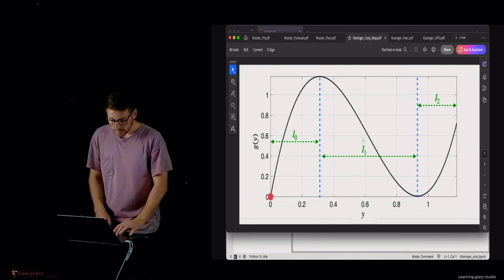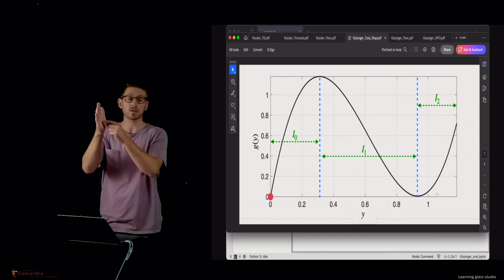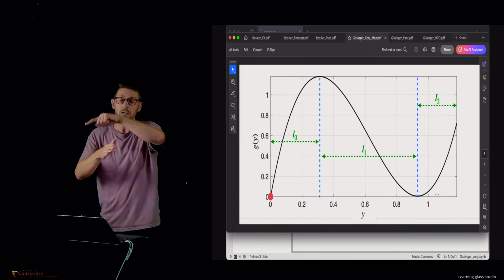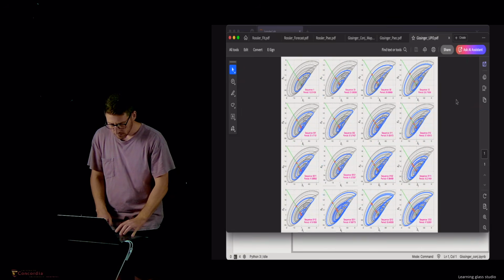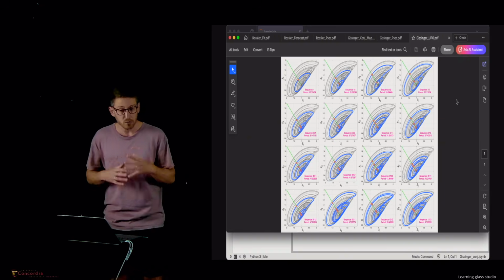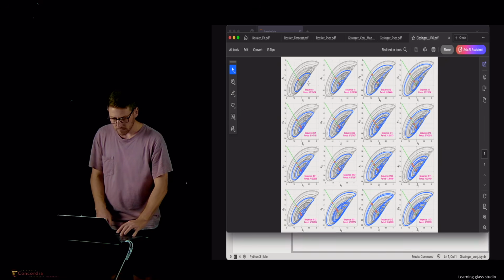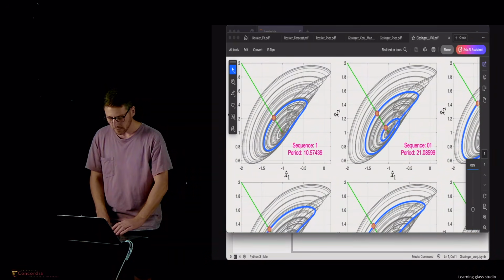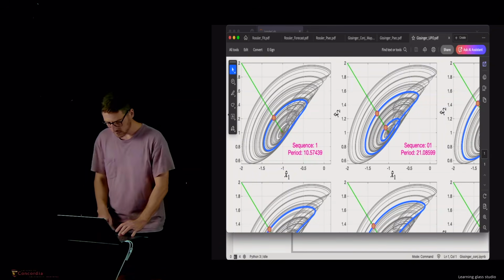And in doing so, I can start looking for periodic points of the Poincaré section. Periodic points of the Poincaré section represent periodic orbits of the full continuous time system that eventually come back on themselves after a certain number of iterates. And just as a last amuse-bouche here, you can see that I pulled out a ton of periodic orbits from the Gissinger attractor. Again, it's projected into 2 dimensions here. But if you really want to see this, in blue superimposed across this are those unstable periodic orbits that foliate the chaotic attractor. So here's the shortest periodic orbit.